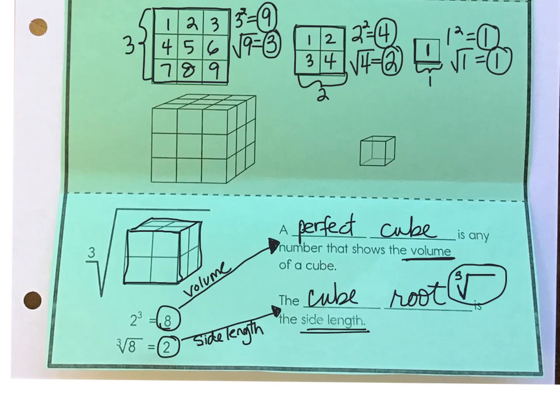Now let's look at the middle. So in the middle we have 2 more pictures. We have a picture that looks kind of like a Rubik's Cube to me. That's how I see that. But the dimensions on this cube are 3 all the way around. You have a length, a width, and a depth, all of 3 units.